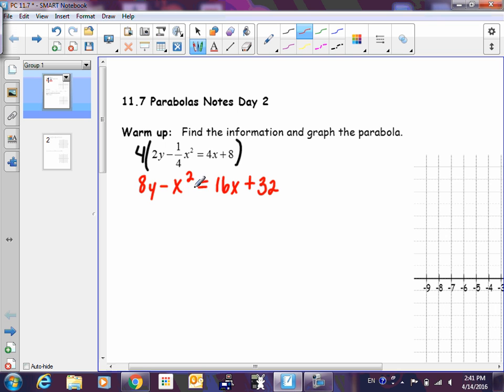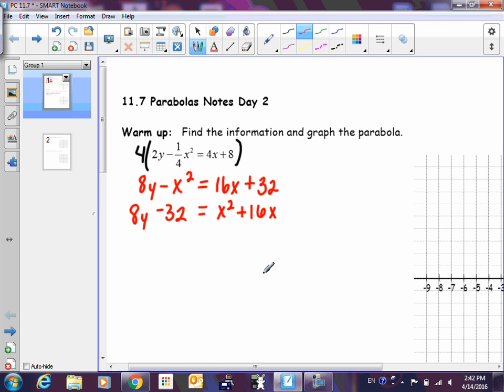Ultimately, what you want is whatever is being squared, you want that thing, and then its buddy right here, the other thing with the x, you want those on the same side, and you want the one without the squared, and then the other number, you want those on the other side. Okay, so watch what I'm going to do here. This is where you kind of have a choice. I'm going to add x squared to the other side. Why do you think I'm doing that as opposed to subtracting 16? It's negative. Yeah, why do we want to deal with a negative if we don't have to? All right, and so I have an 8y, and then I need to subtract the 32 over here. This is how you have to set up the parabola problems.